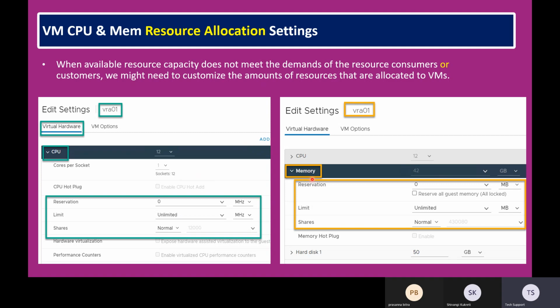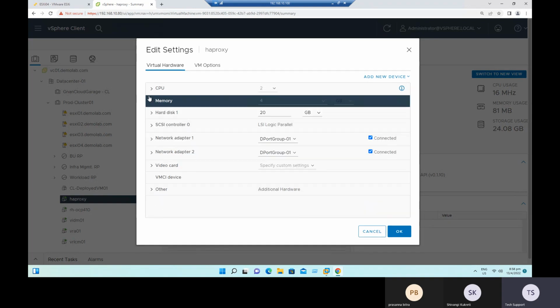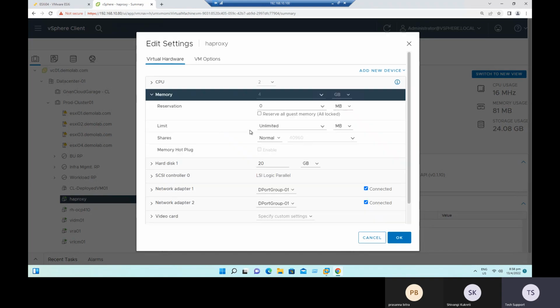level. But the importance of this feature is if the customer wants to reserve specific memory, suppose for this virtual machine, I want to set the reservation. Current reservation is showing as 0 MB. If you want to set the reservation, you can choose the current value 0 MB or minimum also 0, and the maximum we can set for the reservation is 4 GB because the assigned memory is 4 GB. So reservation also we can set based on the assigned memory maximum.